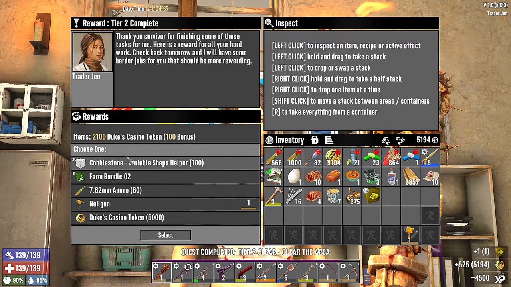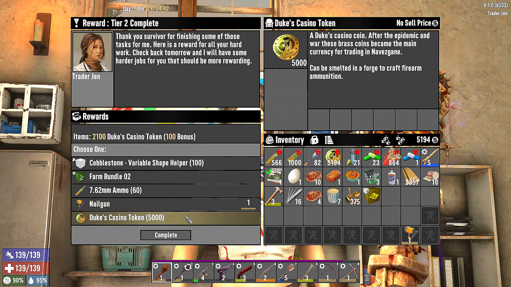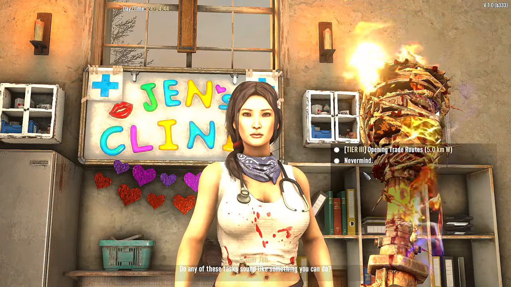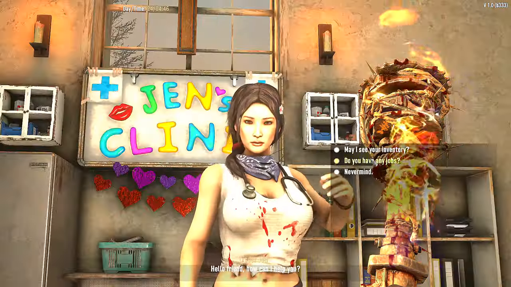Oh! Ooh, Dukes! Tier 2 is complete. She's straight up giving us 100 cobblestone blocks, which I could use. Dang, a nail gun, which we already have, of course. And also 5,000 Dukes. I think I gotta take the money for sure. Any special jobs? 5 kilometers. Jeez. I'll take it for now.